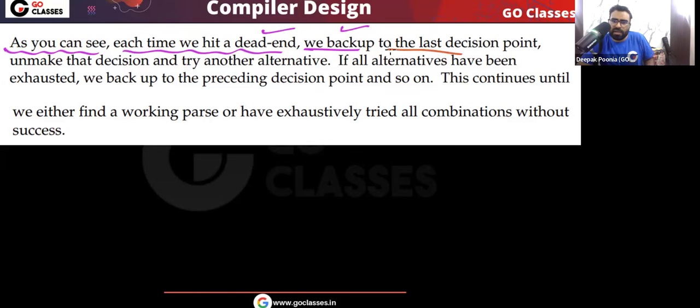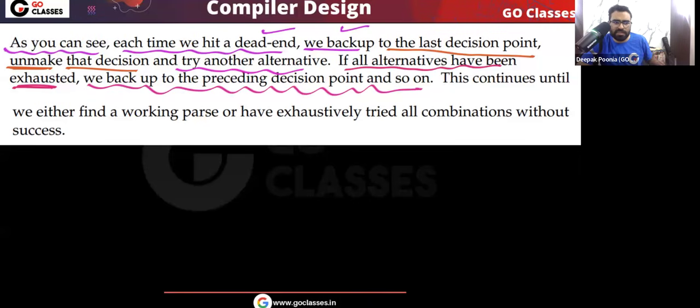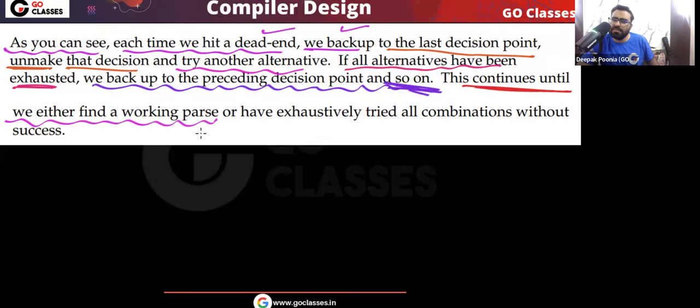We back up to the last decision point, we unmake that decision, we undo our bad decisions, and try another alternative. If all the alternatives have been exhausted, then we back up to the preceding decision point, and so on. This continues until we either find a working parse tree or we have exhausted all the combinations without success.